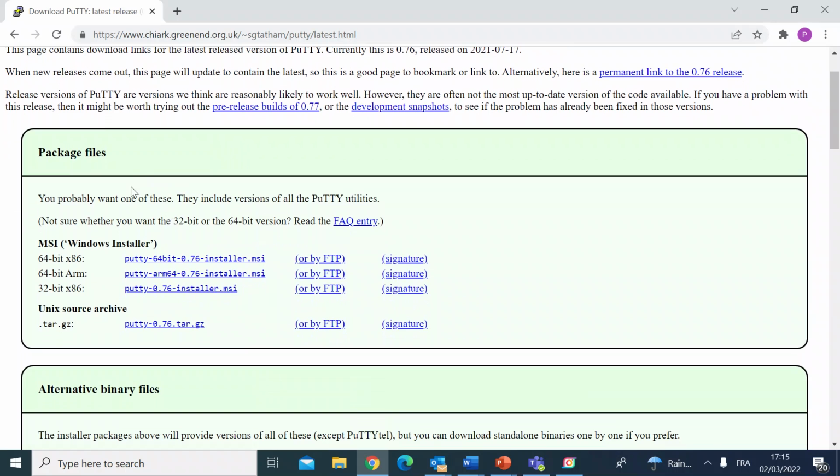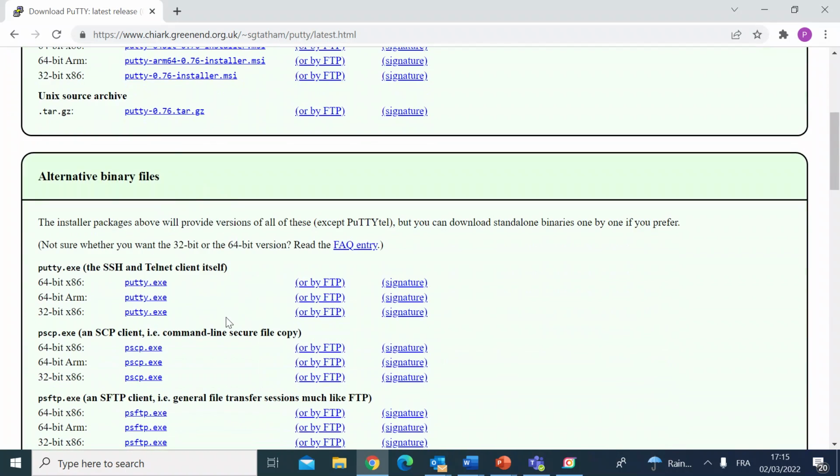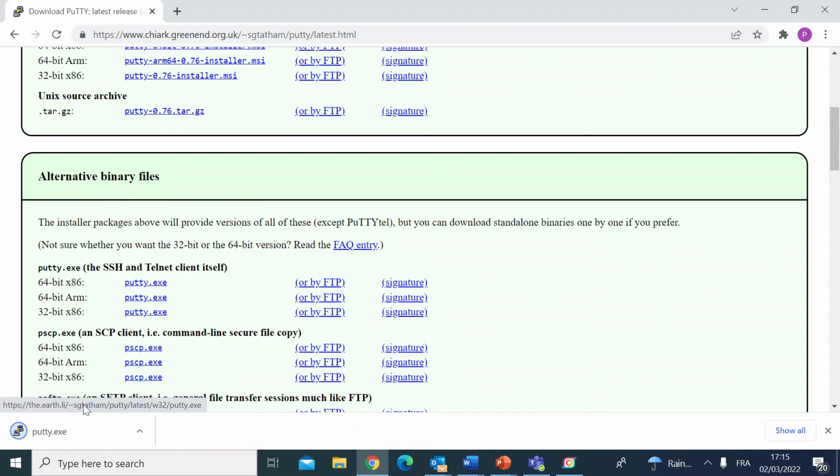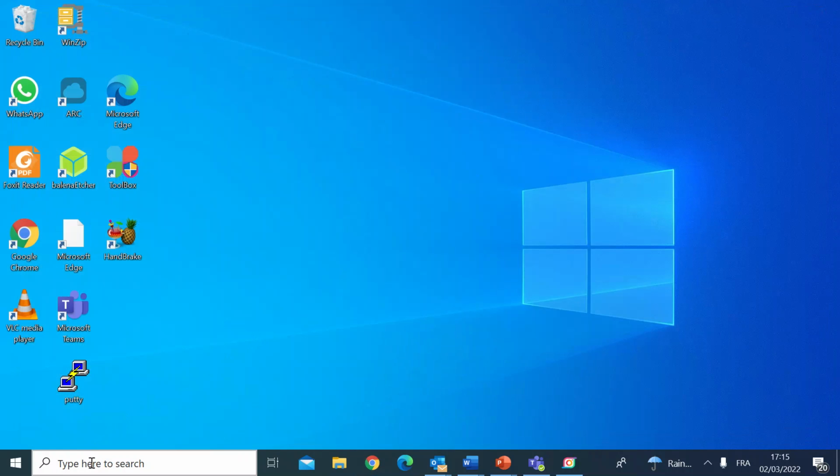Now you can install this as a package, or you can download it as a binary. I'm going to download it as a binary and then just run that as an executable each time I want to run Putty. I've got a 64-bit machine, so I'll click on putty.exe, and you can see here it's downloaded to my machine. All you need to do then, every time you want to run Putty, is just double click on that. I've already got it installed, so if I just close that window, now you can see on my desktop it says Putty there.